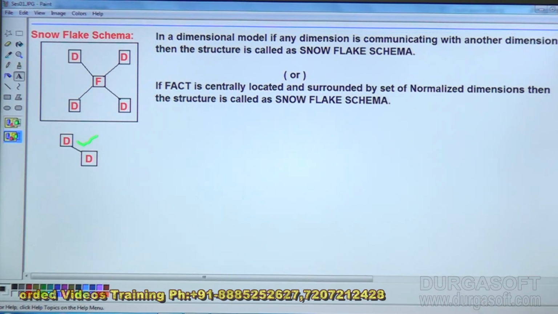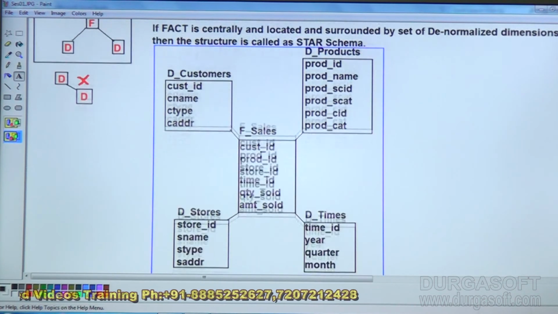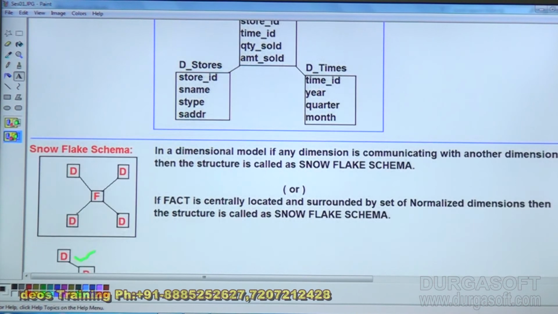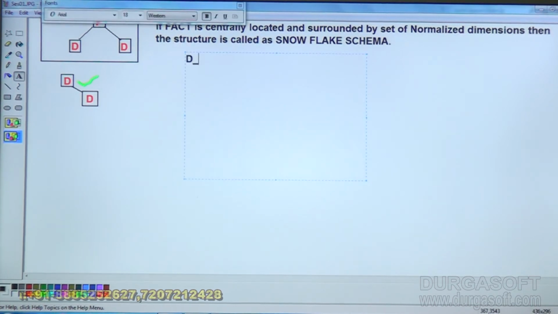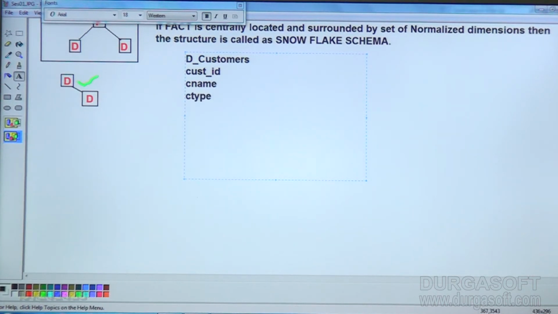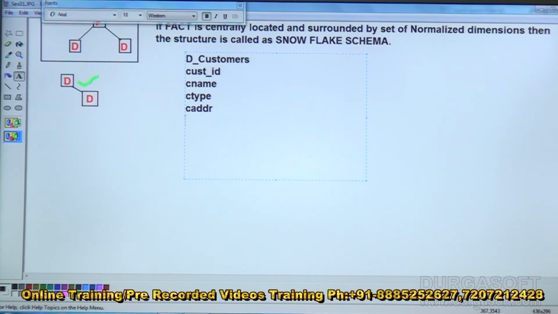So how does it look? The previous model that you represented, I'll represent the same thing here in the form of a snowflake schema. I take D_customers, consisting of customer ID, customer name, customer type, and customer address.